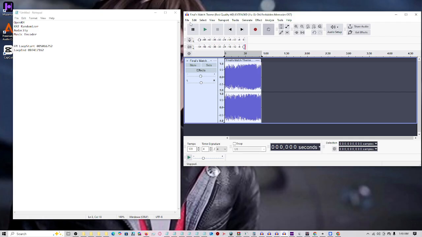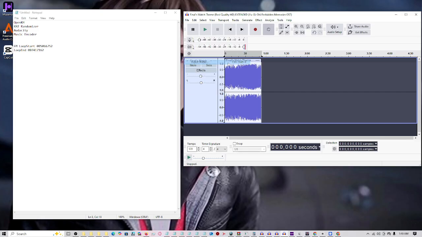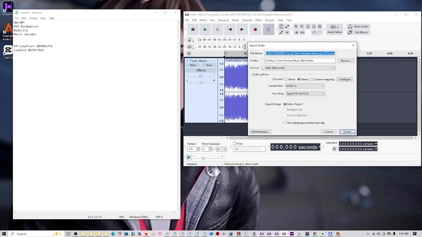But once you finish doing all that, you're going to want to do the final part, which is basically exporting the audio. So now we're on this section. What you're going to want to do is type a name, you can call it whatever, but it has to be one word, .wav. Once you do that, the final section is to go to edit meta.